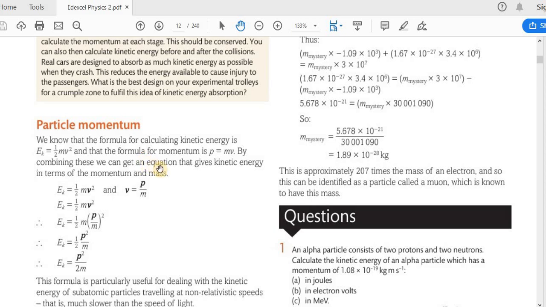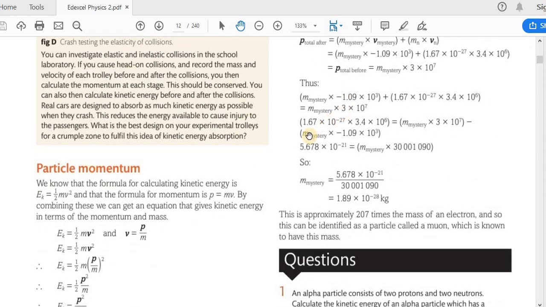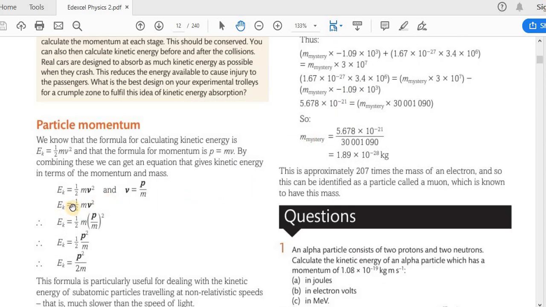Okay, so here we have more examples, but using the formula for kinetic energy and the formula for momentum, we can get a third formula, which has the kinetic energy and the momentum. Now earlier you have learned only one formula for kinetic energy, which is what you have learned even in the IGCSE or O-level class. Kinetic energy equals half mv squared. But here we have kinetic energy is momentum squared divided by 2 times the mass.